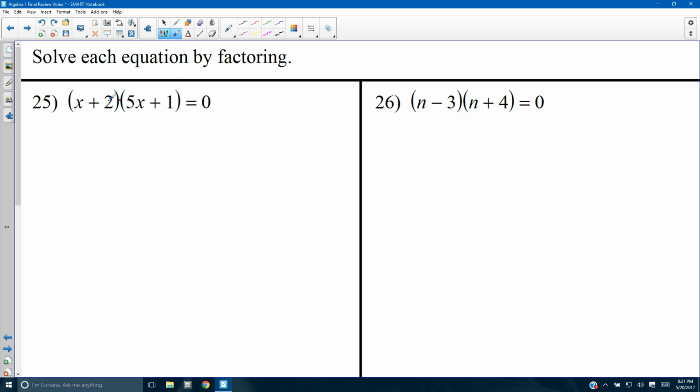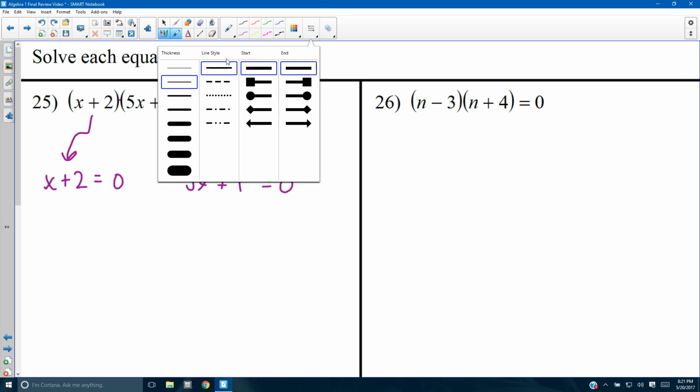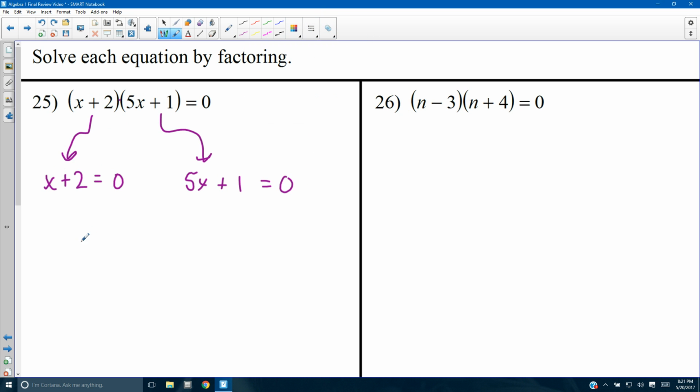Zero product property. If one number, and x plus 2 is a number just like x is, times another number equals 0, the thing that is true is that one of these numbers has to be 0. One of these has to be 0. It is impossible to multiply two non-zero numbers together and get 0 out. Mathematically, physically, theoretically, it's all impossible. The second thing about this that's so special is that as long as one of these numbers is 0, then the whole result is 0.